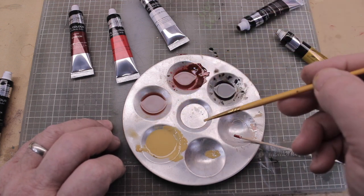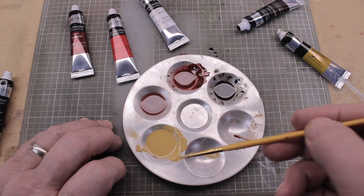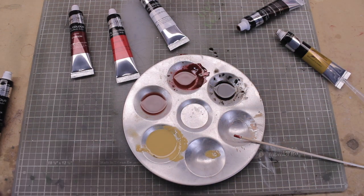It's a matter of playing with it. What's nice about these is that when they dry, they're the same color, so they don't change color when they cure, which I like about them. So from here, let's go on to the actual application process.